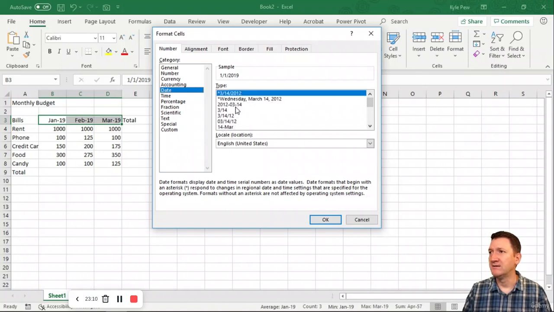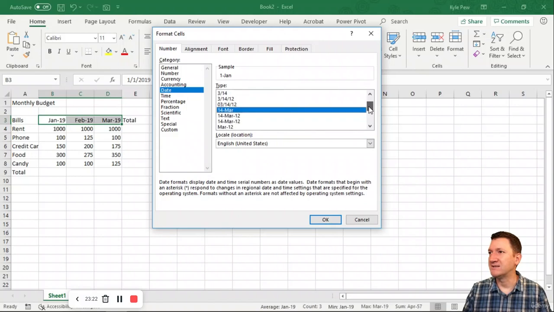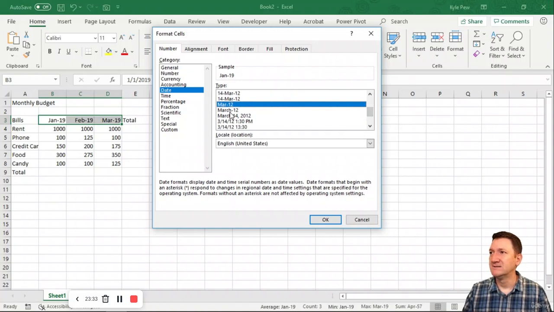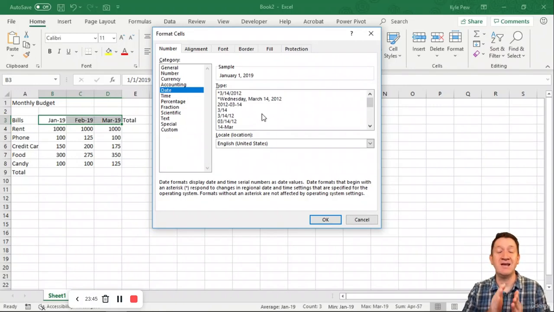Month and year. Let's see, then that's someone. I want the abbreviated month. That one's looking pretty good, but I had it the other way around, right? That's actually the day anyways. That's not what I want. Oh, here we go. Now we got March hyphen 12, but I wanted it to say 2019, right? Do we have one like that in there? That's the full month. That one's got the day in there as well. I don't want the day. I don't see the one that I want inside of there. They got lots of variations on it, but I want it to say Jan 2018, Feb 2018, right? I want that year in there as well.